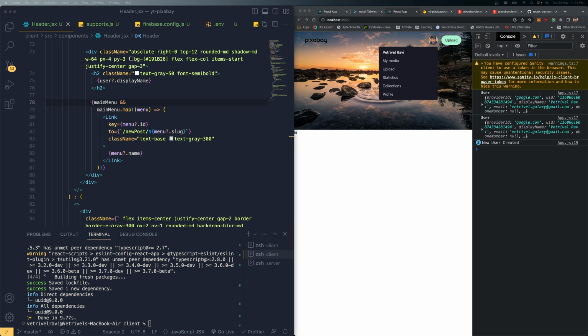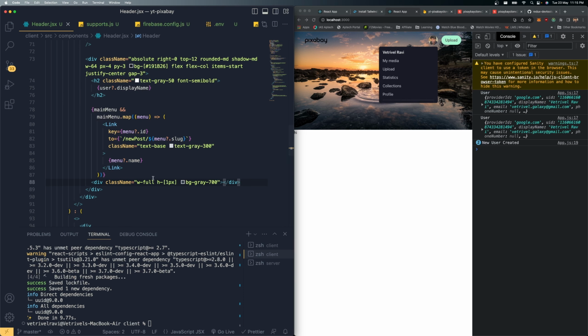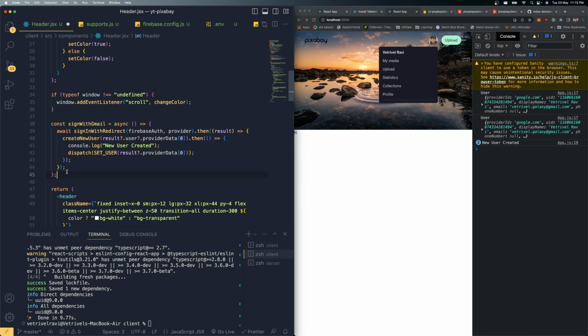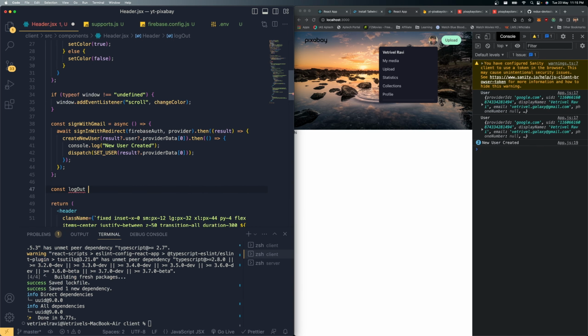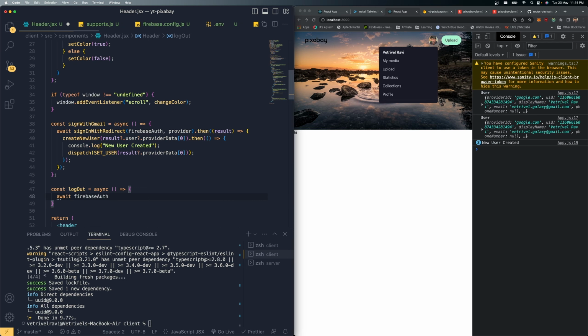Then what I need to do is bring one straight line right after here, just like this. So that will bring a straight line over there. Then I need to add the logout option. So I'm going to bring the logout option. On click, whenever I'm clicking it, I'm going to call a method to log out successfully. So const logout equals, and that function is supposed to be an asynchronous function. So async arrow function. Then await Firebase auth dot signOut, and dot then the promise.